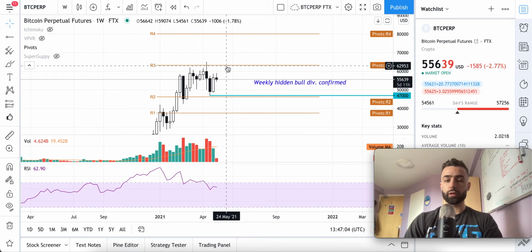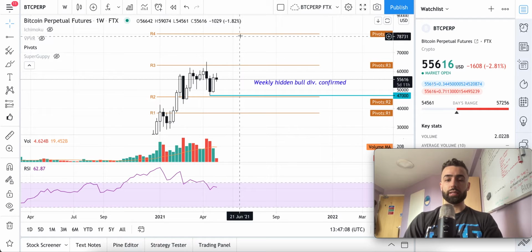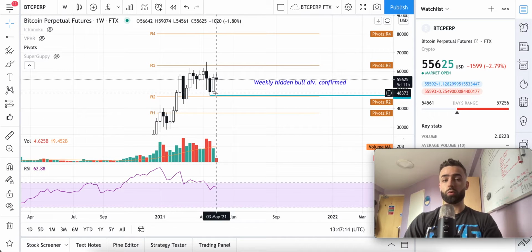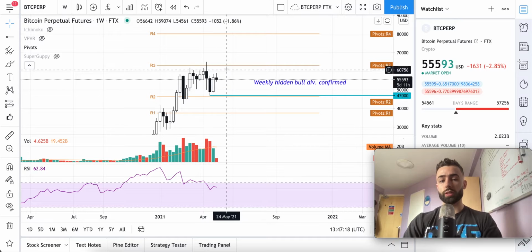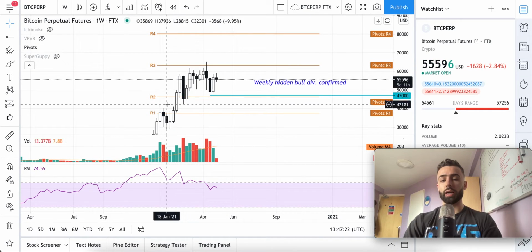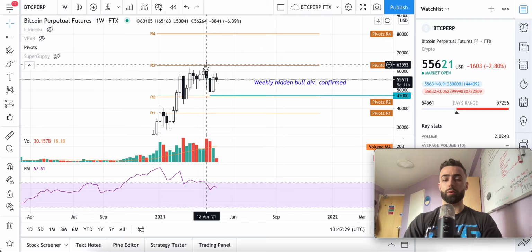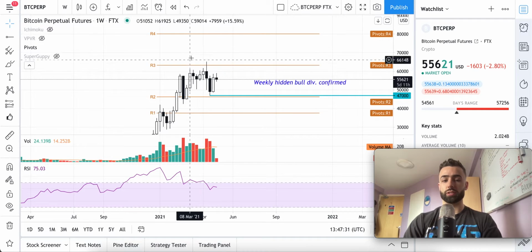On the weekly and monthly time frame, our major resistance zone that we're looking at is this R3 pivot up here at roughly 63.2. After that is the R4 pivot, which is at about 80K. The way this pivot indicator works, if you're not familiar with it, you can check out our video on how to use that. If you get a candle close above one of the resistance levels, like we did right here, the expectation is over time we're going to come and touch the next resistance level.